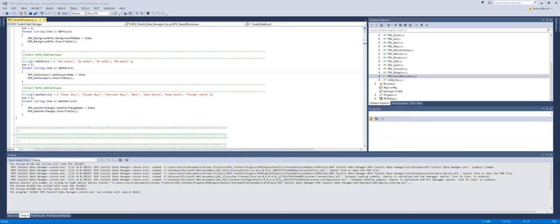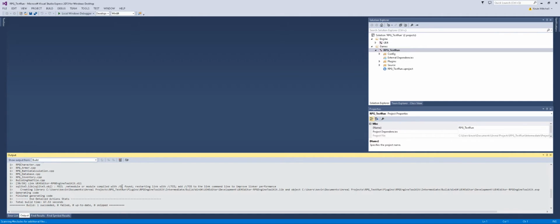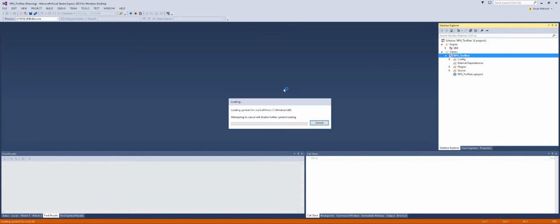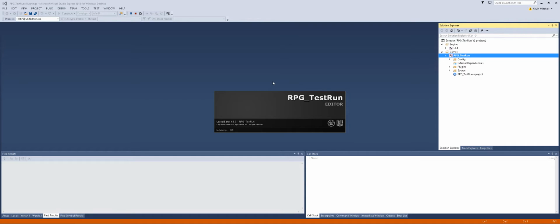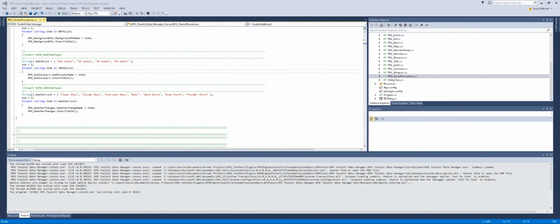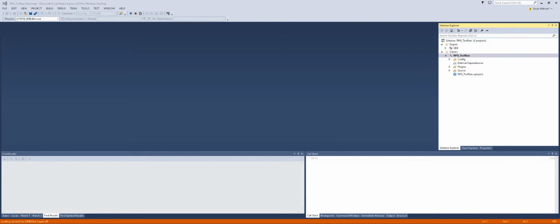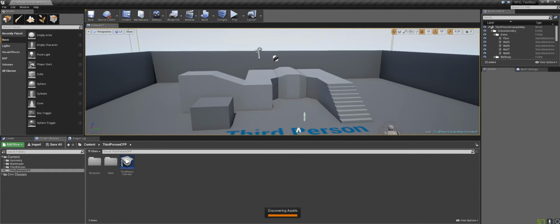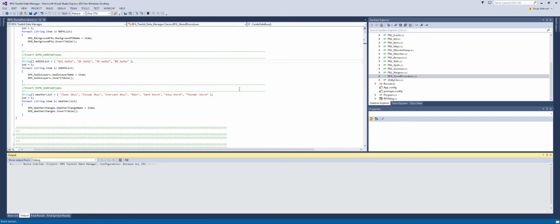And with that, the code should be done. I didn't run it. And I think I'm running out of time for this video, but at least I'll be able to get everything set up and shown. While that's actually loading the engine, I'm going to come over here to the database manager. I'm going to load this. If that doesn't block me, let's try this again.